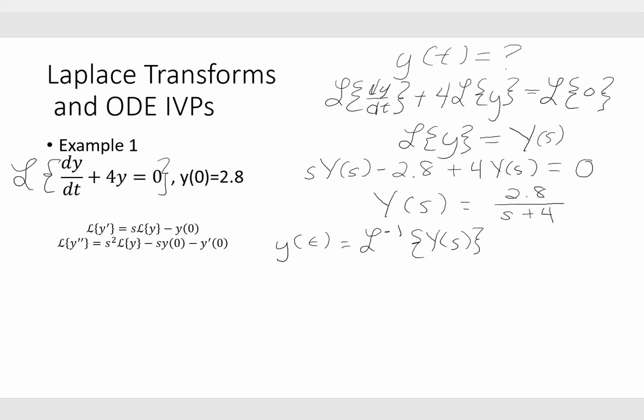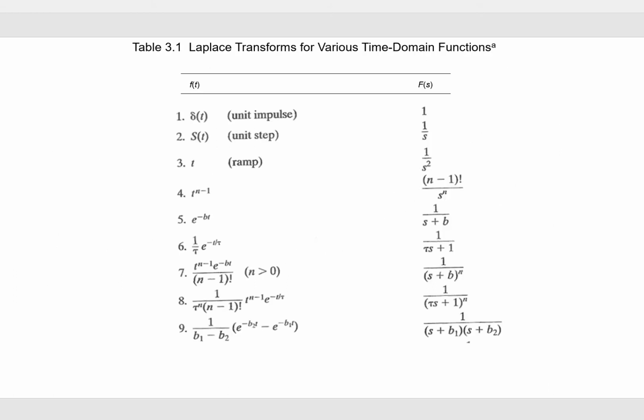All right? And we know we could find this relationship on a Laplace transform table. So there's some pretty good ones in our textbook. Table 3.1 in our text looks like this. This is an excerpt, the first part of the table. So we can look for some function that takes this form. Remember, it looked like this, 2.8 over s plus 4. So what's important to see here? There's a constant in the numerator. There's a constant here in the denominator. Okay, we want to see something in the table that looks similar. And we could see that right here, number 5 looks pretty similar.